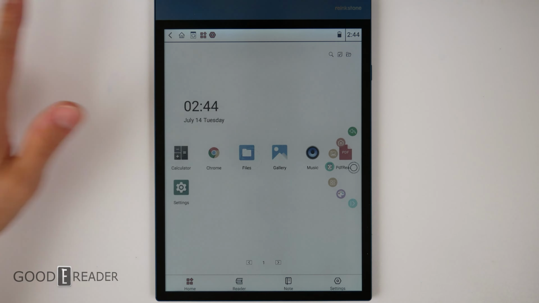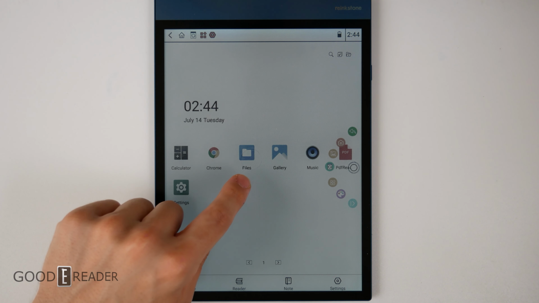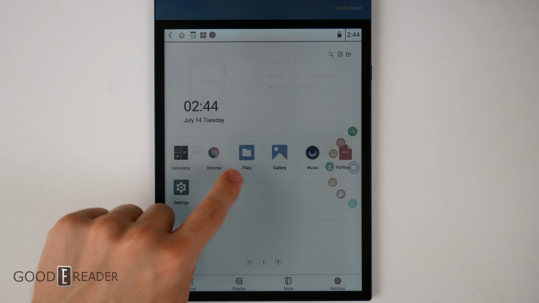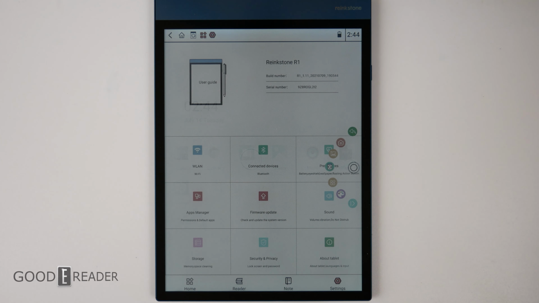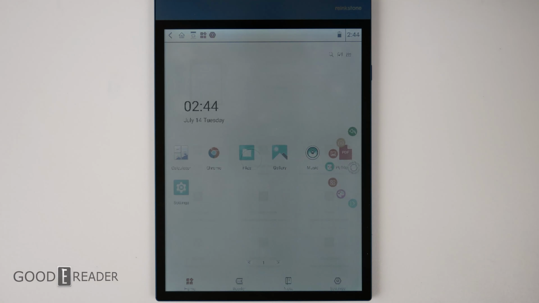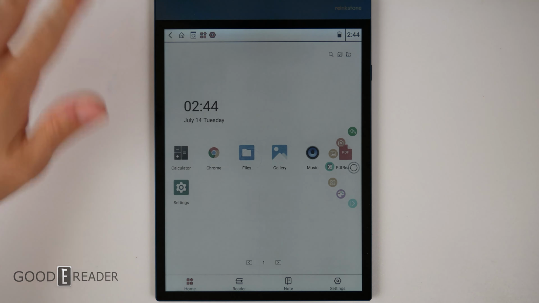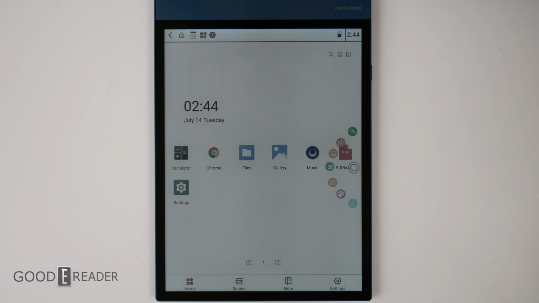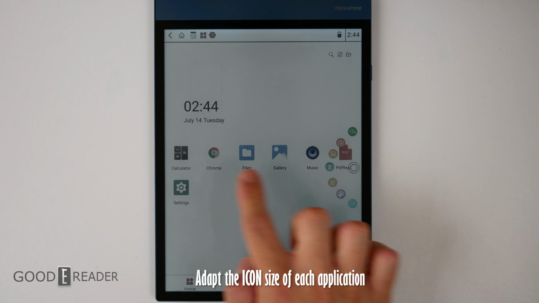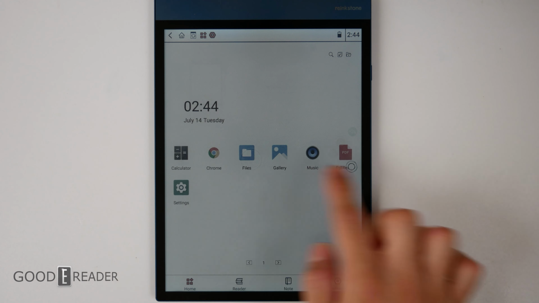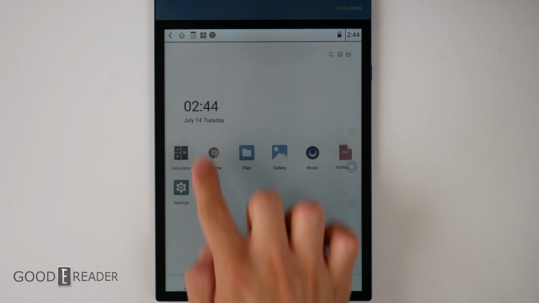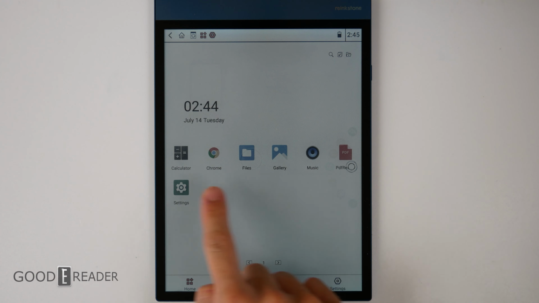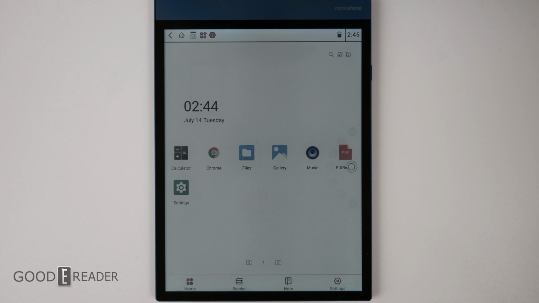So it looks like most of the things have gone away in the background, except for this little circle in the middle. And it seems that that circle is pretty much consistently there on most pages. So they do have to fix that, but it looks like a lot of the full brushing gets rid of everything on the screen. Adapt the icon size of each application. So as you see, all the applications are now uniform with their overall dimensions, both width and height, and all of the text beneath it is uniform as well. So there's no more discrepancies.